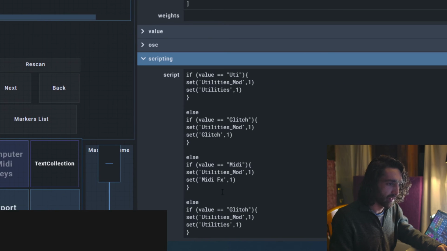And then, if that is not the case, can you set modulation? This one is just called mod. I'm talking about the value, and then this is the panel. Modulation. Can you please set that to 1? All right, I think we've done it. So let's test it out.